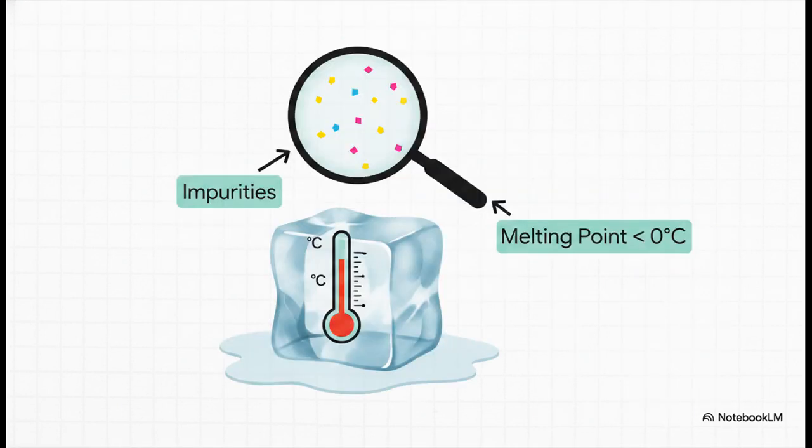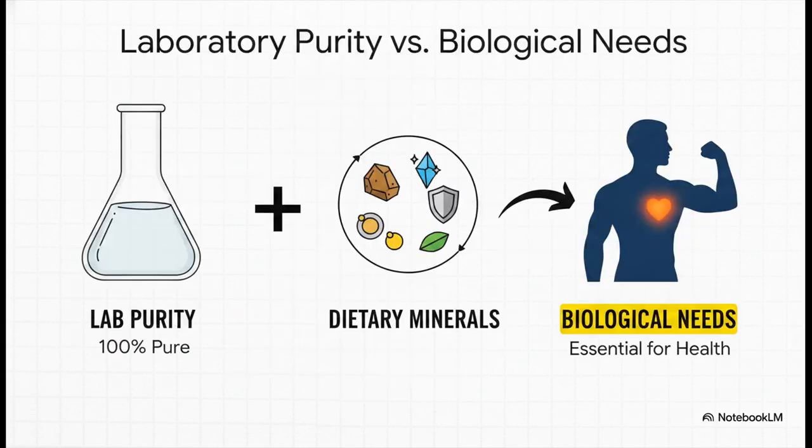Now for a very important short question. How can you use the melting point to identify if a water sample is impure? Think back to our cooling steps. In your exam, you would write, first, cool the sample of water until it freezes. Then, observe the temperature at which it begins to melt. A melting point below 0 degrees Celsius suggests the presence of impurities. अगर पानी 0 degrees से नीचे melt होना शुरू हो, तो उसका specifically मतलब है कि water sample ज़रूर impure है.